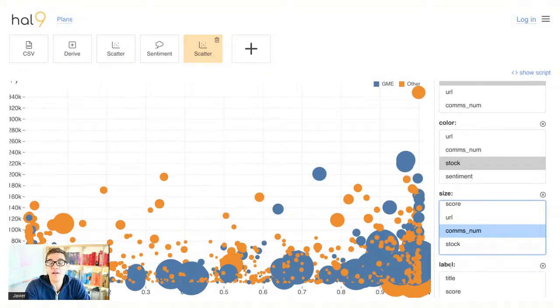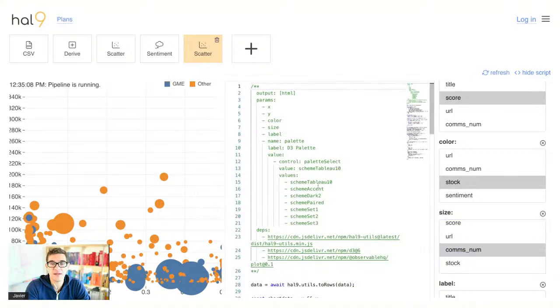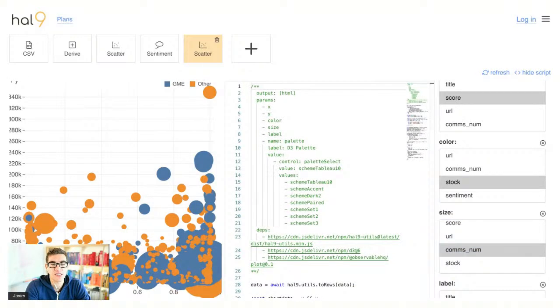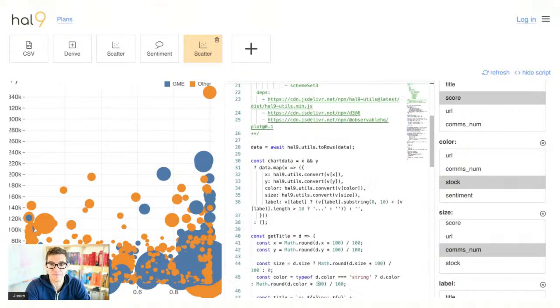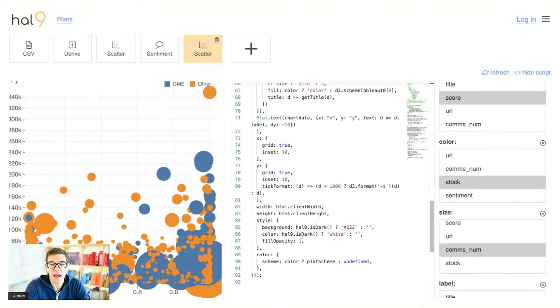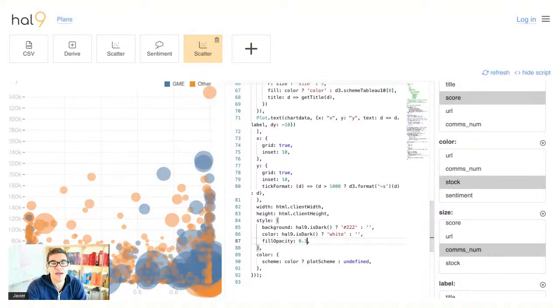So one of the things you can do is look at the script and say, okay, I wish I could change the transparency of the bubbles just to get a better sense of how that looks. And the cool thing is that you can really just hop in and change it. In this case, it's the opacity of this plot, and you can change it to, say, 0.3. Whenever you're changing code, you can either press Command Enter or hit refresh. Either way works pretty well. And sure enough, it seems to be correct.